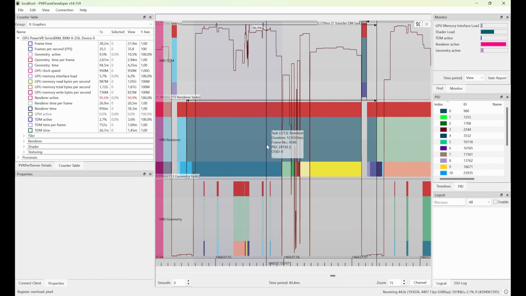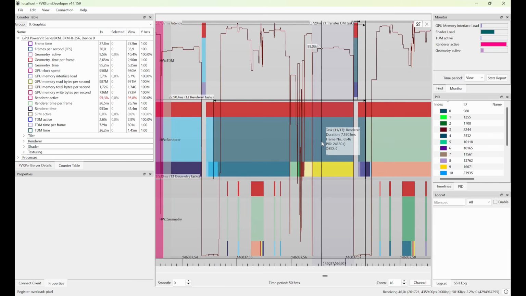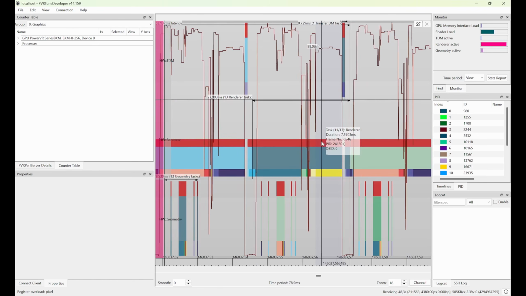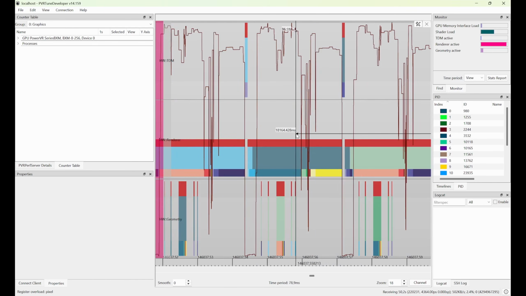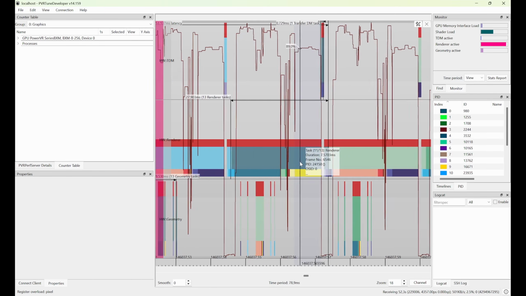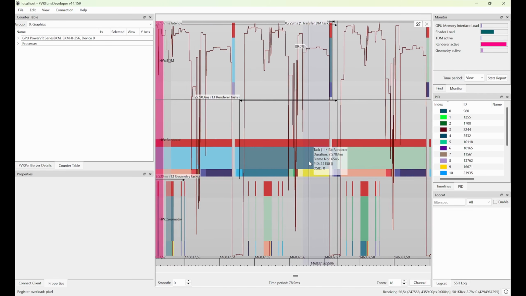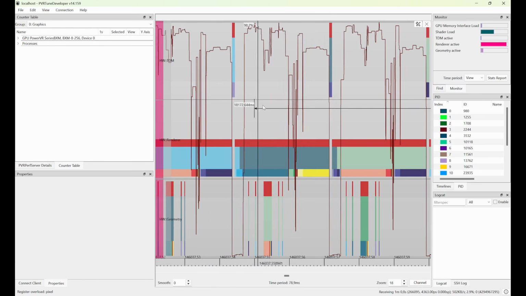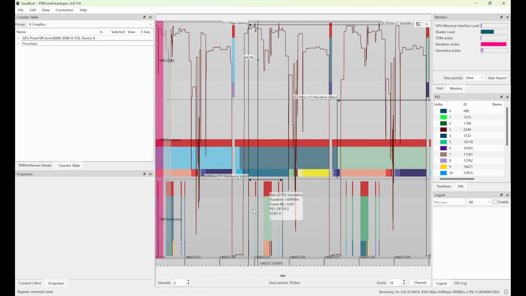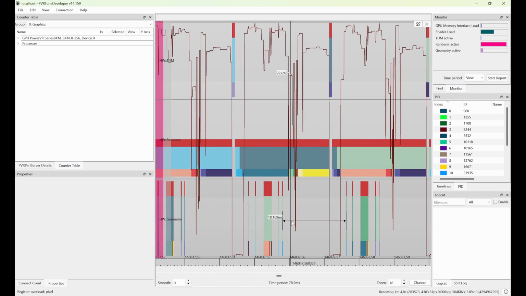So what we are currently seeing are frames that are being rendered on our mobile device, and we probably will be interested mostly in this hardware render section and hardware geometry.